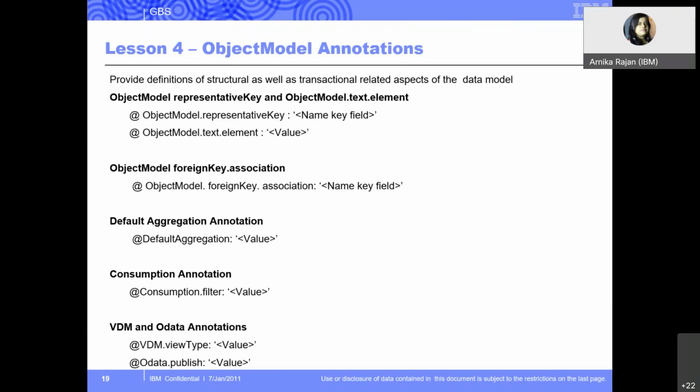Suppose you are creating a view, and on that field you want to join the master data attributes of that field. You want to show the F4 value help, right? You want to show what the text and key are, along with other attributes that are related to that field. So for that, we have to use objectModel.foreignKey.association. Along with the field, we want to join with our dimension table, that master data table.